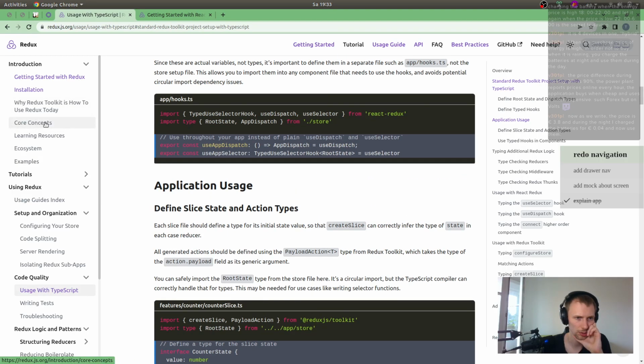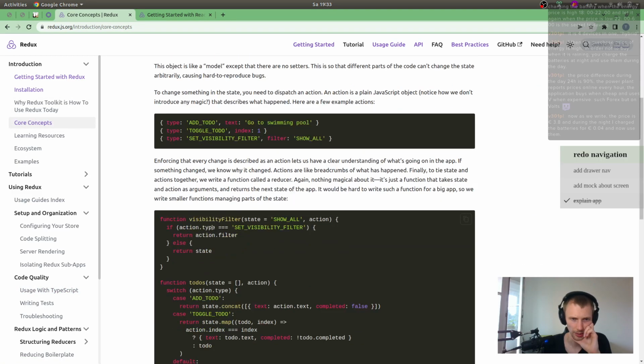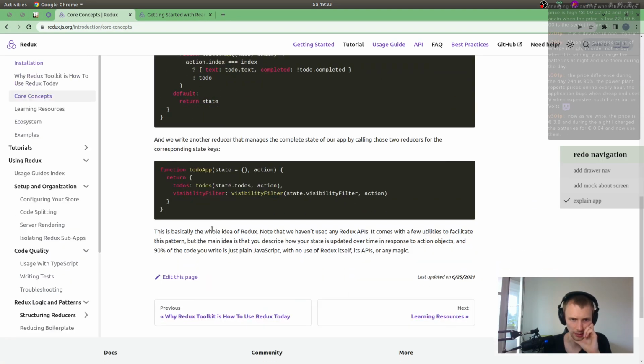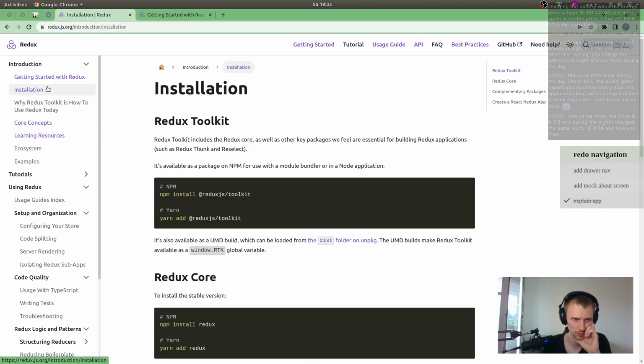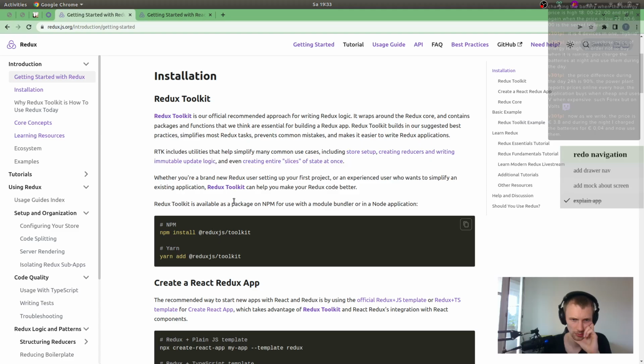It's concepts. I want to see what a slice is again. Yep. Redux Toolkit includes utilities that help simplify many common use cases, including store setup, creating reducers and writing immutable update logic, and even creating entire slices.